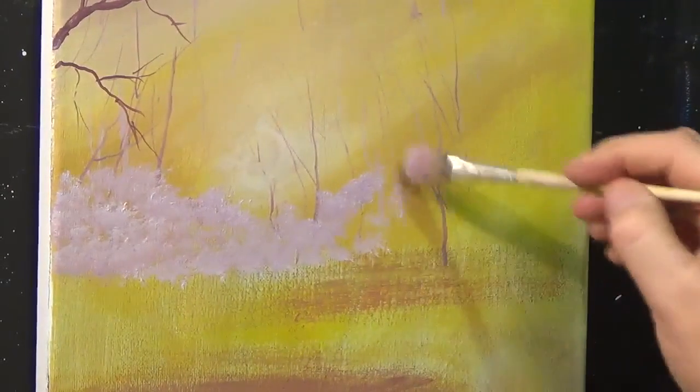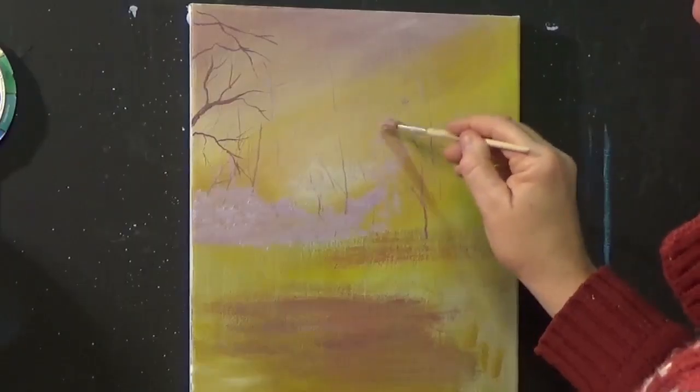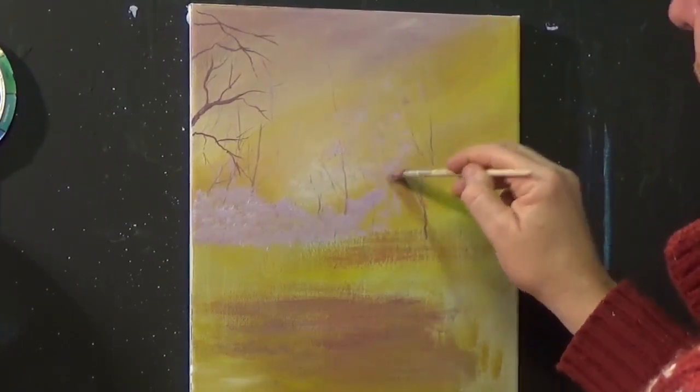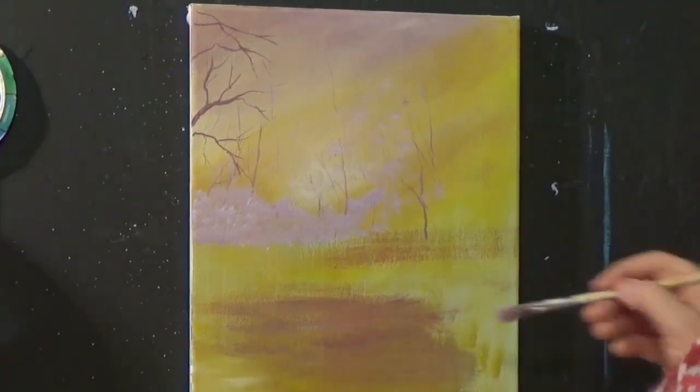There we go. Put some more in there. A little bit here, a little bit there. Just look as if it's bits on the trees and things. A couple of bits of trees showing in the distance. Who knows? Not all trees have got foliage, but it doesn't matter in your world, does it?